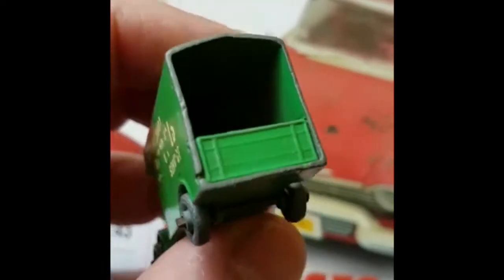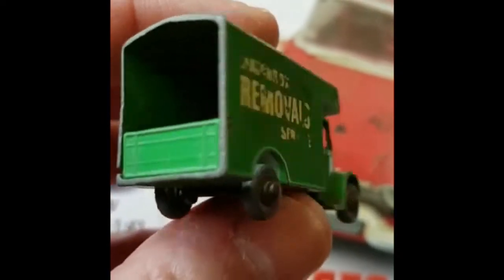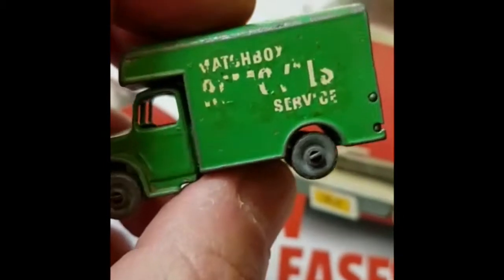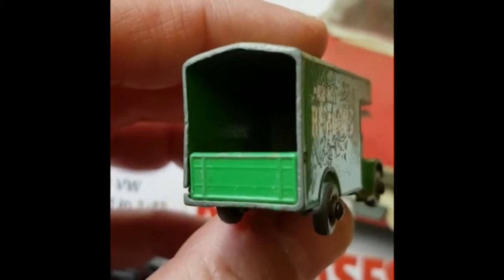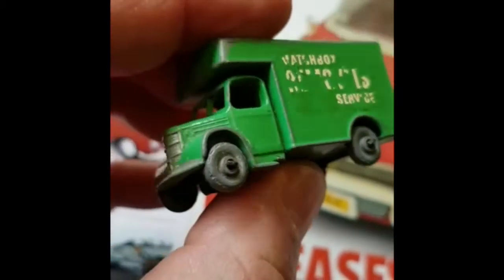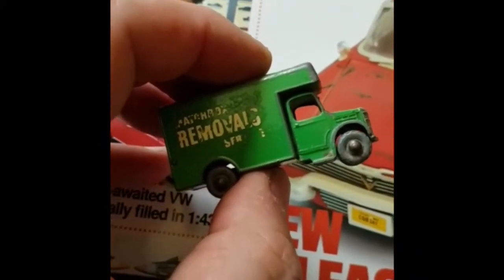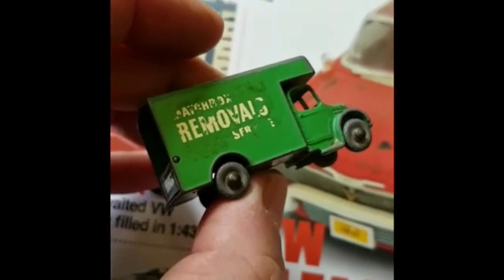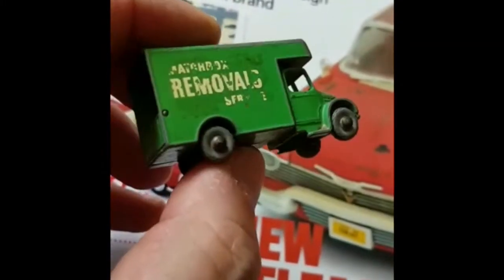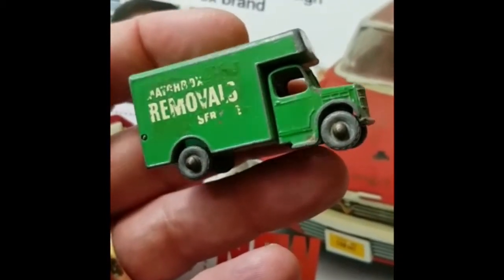And as you move along, things change. So a lovely little model this. That tailgate doesn't come down. Maybe it does, I'm just not aware of how. Anyway, on the real thing there would have been a piece of tarpaulin, a piece of sheeting, that would come down. But as far as I'm aware, that's all complete. Nice solid little model. It's lasted extremely well, considering it is now, I don't know, 60 years old at least. Decals need to be redone at some point, but I think I'll leave it as it is. It's original. My oldest Matchbox toy, not the one that I've had the longest, but certainly in terms of overall age.